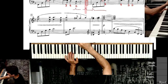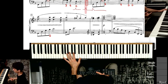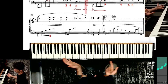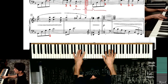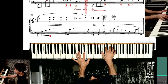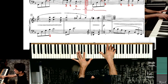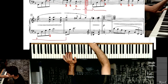I like two there in the left hand, because then it sets me up for the following measure. Stay anchor two on B flat, extend five, and there it is. Next measure all ready to go. Lost it. And now I've lost the pedal. Yeah, that feels good. So pedal down, otherwise you lose that nice harmony.